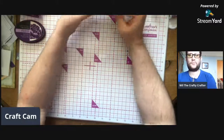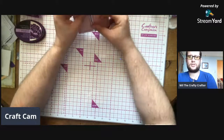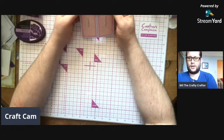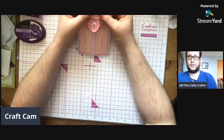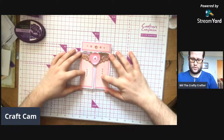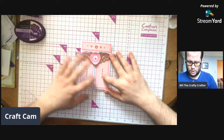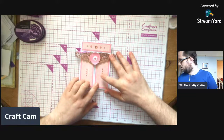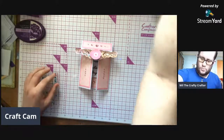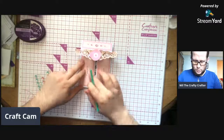Okay, let me show you. If you remember, I made that lovely little table fold card. I'm going to call it a table fold card. Yesterday, after the show, I completed it. I put five little gems down the center of the door. Oh, I'm missing a gem. I'll have to put another gem on. One has gone missing.